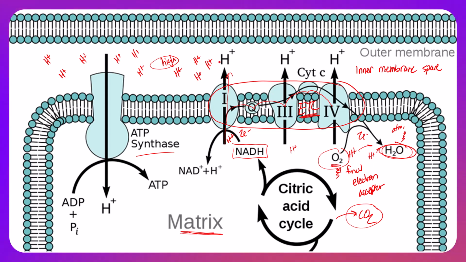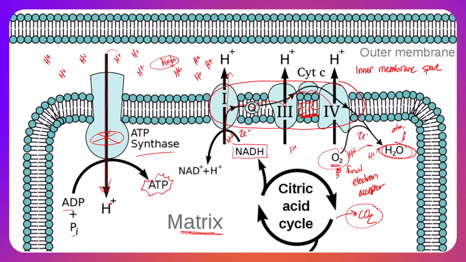Now, H+ ions are accumulating in this inner membrane space. The reason they are accumulating is because it is a very small volume, and so it is easy to maintain a high concentration gradient. As these H+ ions are accumulating in this inner membrane space, they are then going to flow through this ATP synthase exactly like we explained it in the last slide. As they do that, they will power the phosphorylation of ADP and inorganic phosphate. Those two things are going to combine to produce ATP, which again is our high energy compound that is required for a lot of cellular activities.